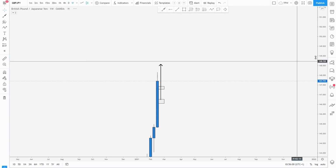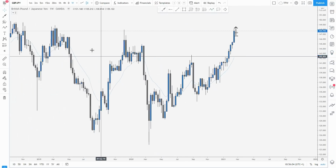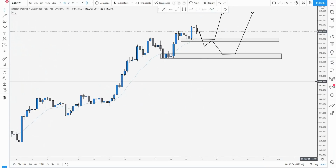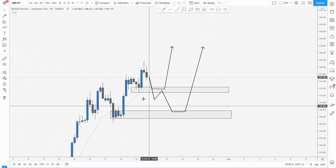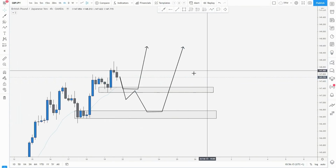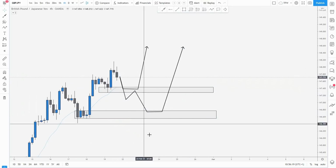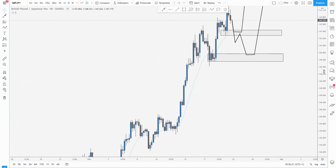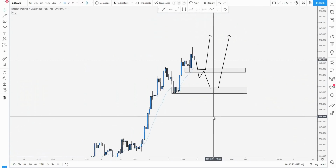All right, maybe if I look on the weekly, is there something on the left? Yeah, nothing too much on the left, right? So as long as the market remains bullish on the 4-hourly time frame, I'm going to take it to the upside, and then if we really start showing a downtrend, then we should reverse our bias. But this is what I'm going to be looking for right now. Pullback right there, potential long. If we break, I'm going to look for a last resort right there for a long, and if this one gets broken, then we're going to start targeting all of those lows and taking some beautiful shorts as well.